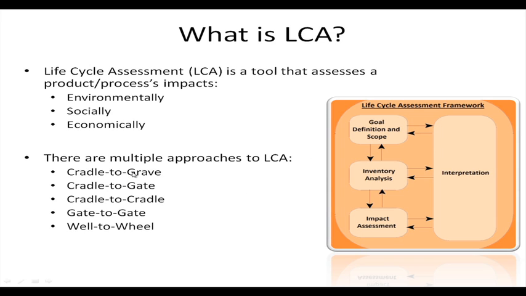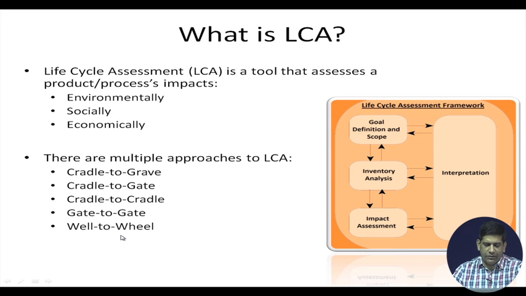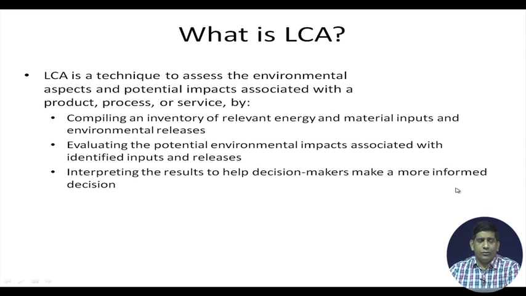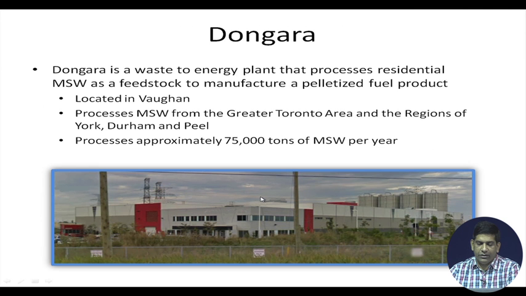There are multiple approaches to LCA. You can do cradle to grave, cradle to gate, cradle to cradle. That's your whole life cycle. Gate to gate, well to wheel, and we'll talk about that later. It's a tool where you can look at the environmental, social, economical aspects, but mostly we'll focus on the environmental aspect. You already know about this life cycle assessment framework: goal, scope, inventory, impact and interpretation. LCA is a technique to assess the environmental aspect. We compile inventory and relevant energy and material inputs, look at the potential environmental impact associated with the inputs as well as the releases, and interpret the data.